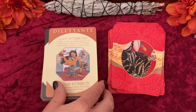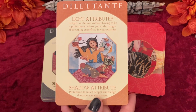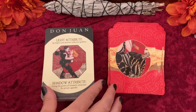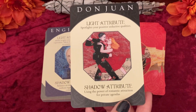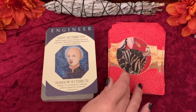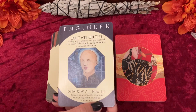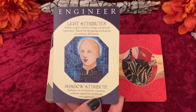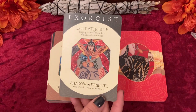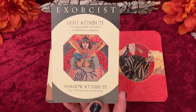I actually started doing a review of this deck when I first got it. I was doing an unboxing video but my neighbors were doing construction, so my dogs just kept barking and there was all this noise. I didn't want to try to edit all of that out. Also my phone is charging and I plugged it in but didn't push record, so I was about 10 cards ahead and had to go back. Anyways, we are good.